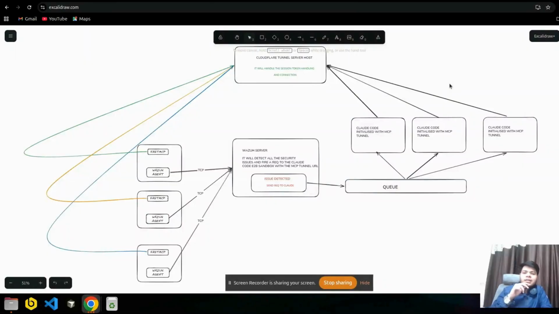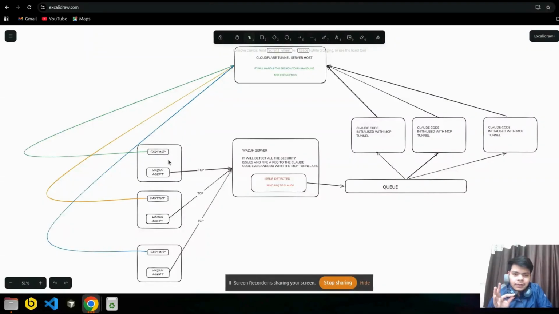Okay, so here is how it works. We made a very secure event-driven architecture for the whole system. All you have to do is install the installer.ps1 that we provide. It will set up a FastMCP and a Wazuh agent on your local machine, and they will be automatically restarted on every boot.